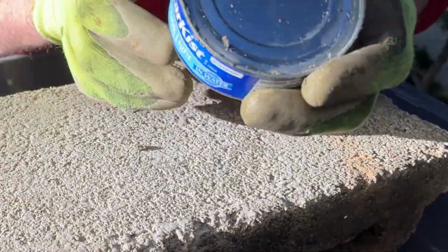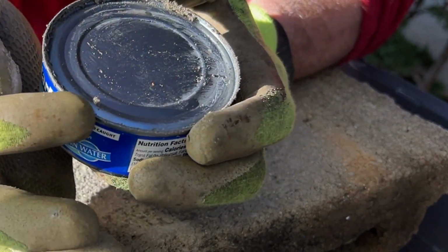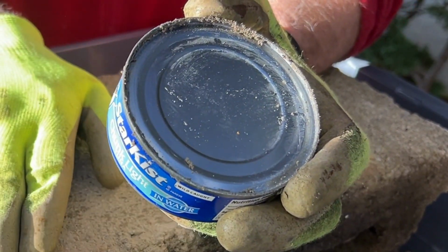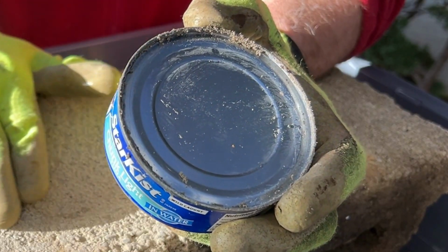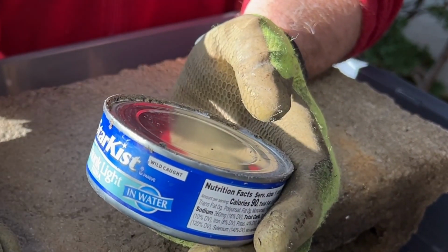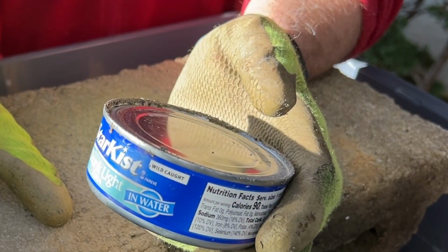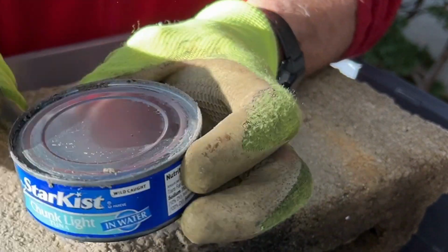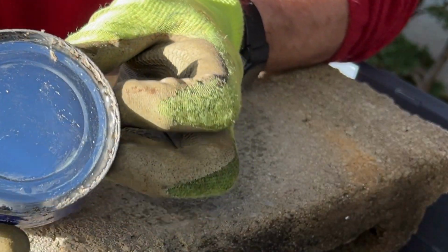I don't know if you can see this very clearly, but I'll try to hold it close to the camera. We've broken the seal there, and one of the lessons I've learned is the first block I used was far too smooth. This needs to be rough, almost like driveway cement. This actually will work better if you do this on poured concrete rather than one of these professionally made blocks. So as you can see around the edges, we've broken the seal.